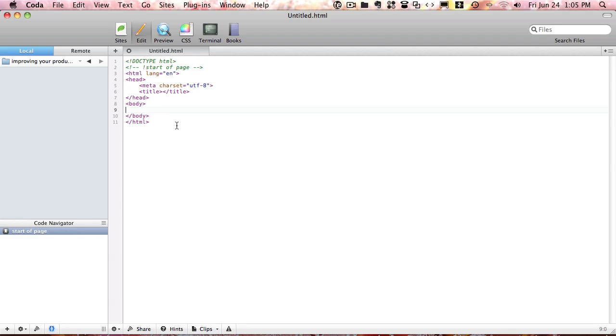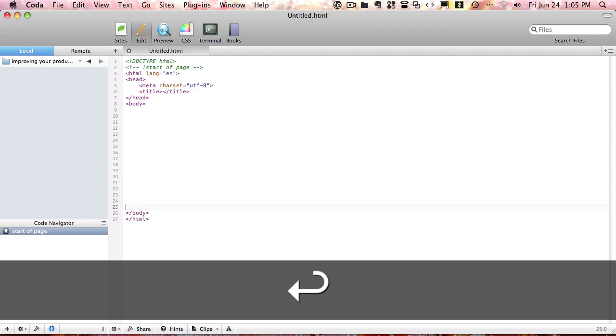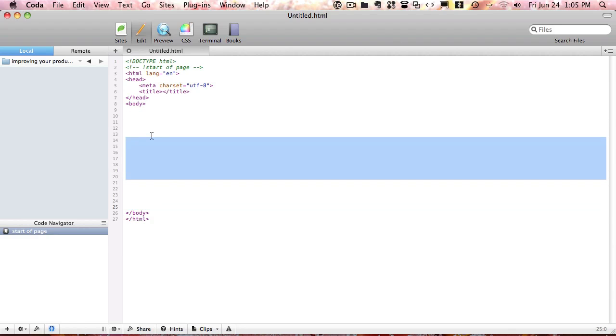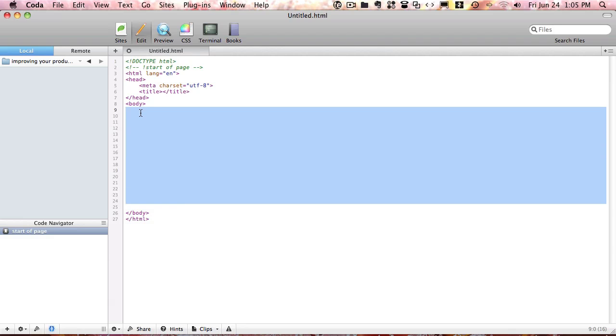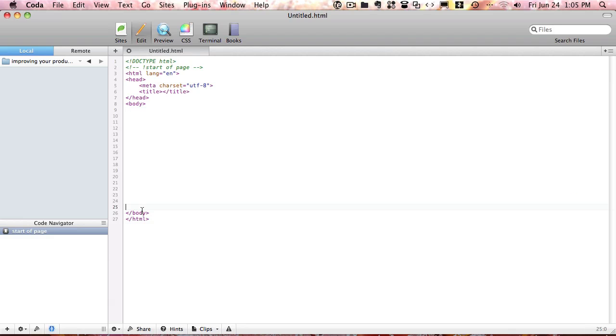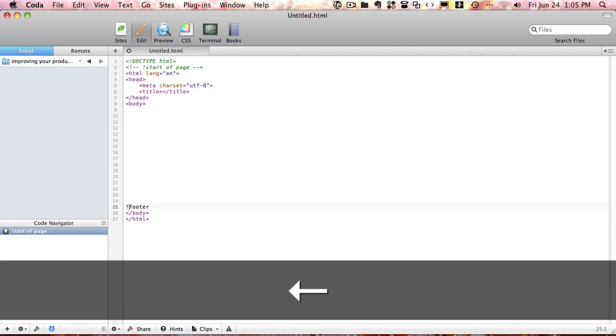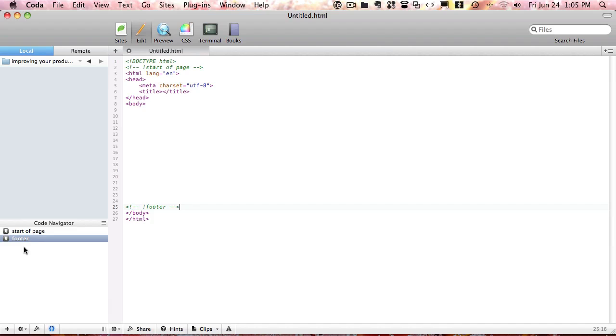Obviously this is not a very good example because I don't have any content, but if you have a big source file, and you want to go to the end, to the footer, you're going to have footer with an exclamation mark, commented, and Coda will automatically add a code bookmark. So when you click on them, it just takes you to that section.